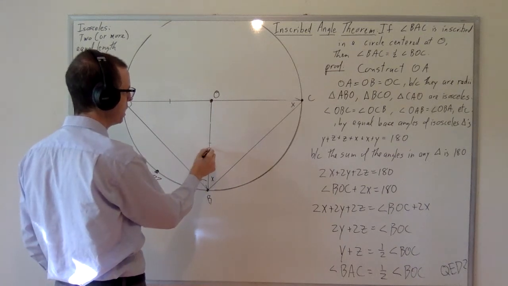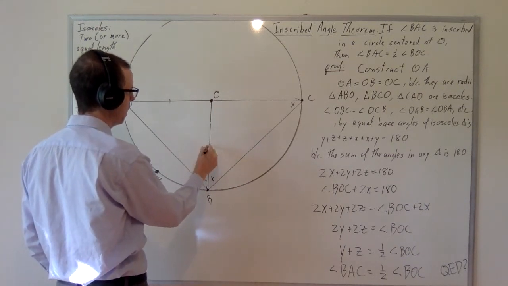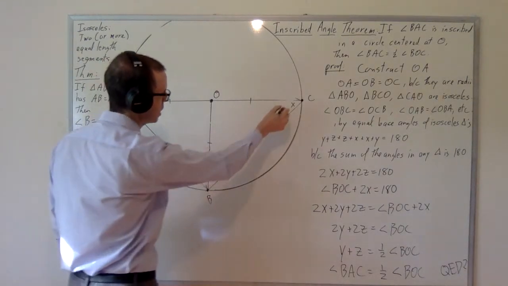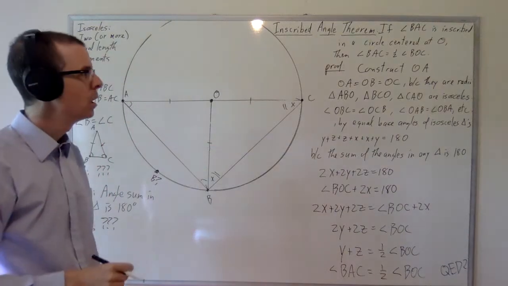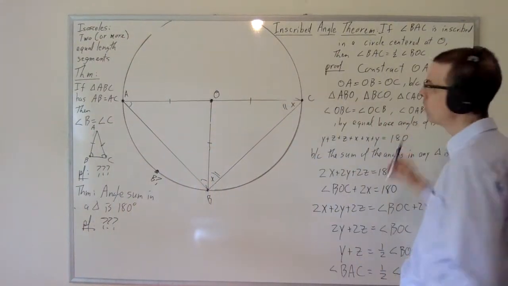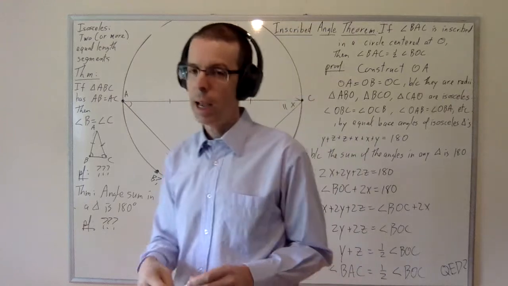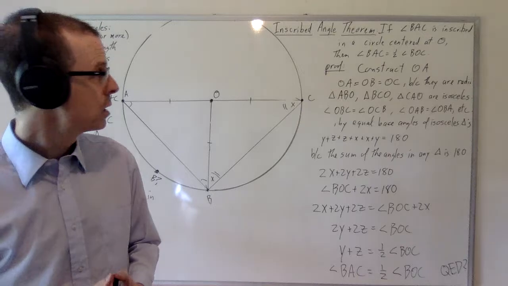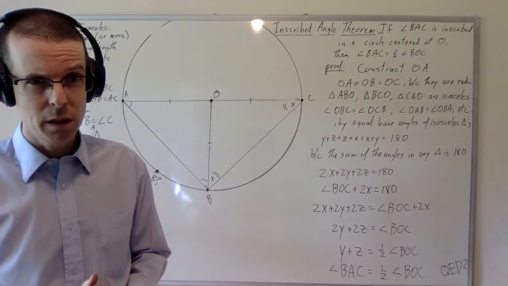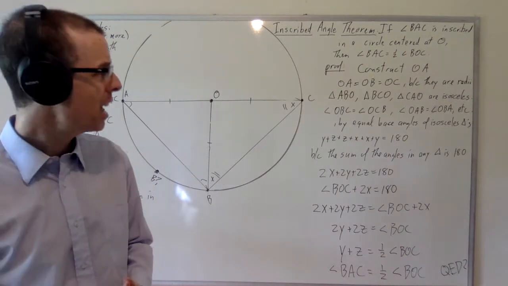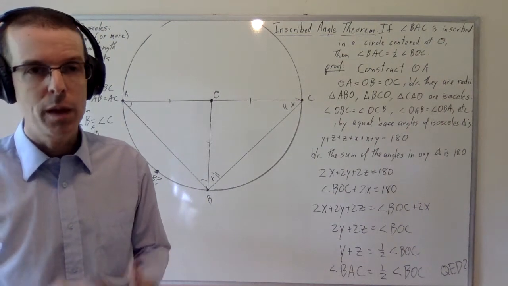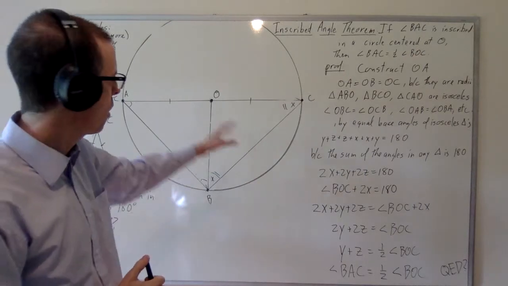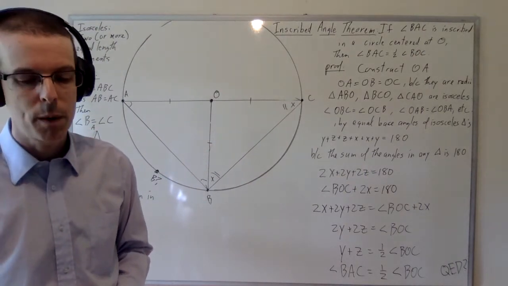BOC is indeed isosceles, and it's the same length, so I'll just use it this way. And that makes these things equal. That makes that isosceles. But there's a further claim here that CAO is an isosceles triangle. And maybe by some stretch of imagination, you could try to convince yourself that CAO is some sort of trivialized isosceles triangle, but really it's not. It's not a triangle. Those points are collinear, and they do not form a triangle. And that means that this proof is wrong, doesn't apply to this situation. Something else has to happen.